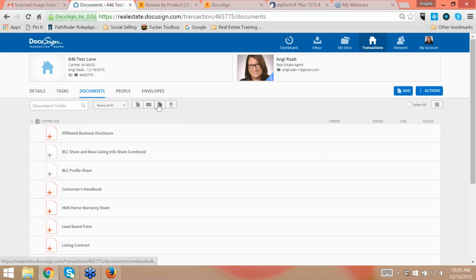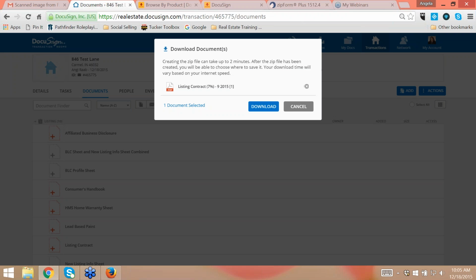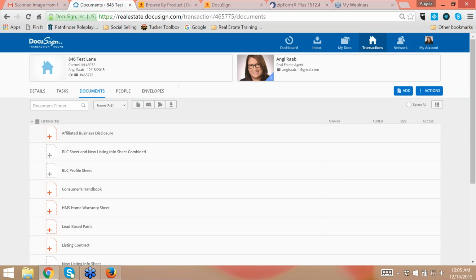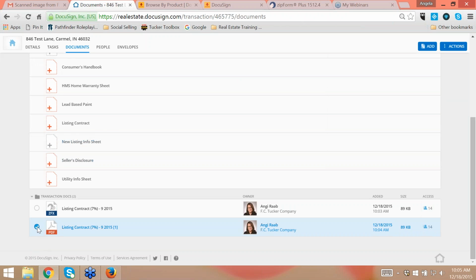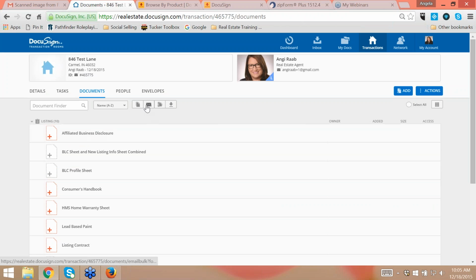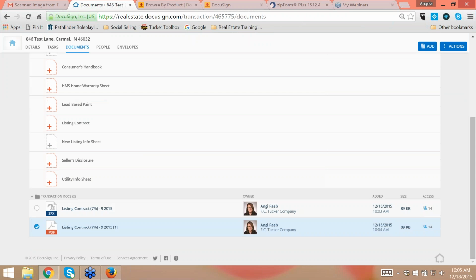And usually the split is right up here as well. I'm not sure where it's gone today, but if you wanted to split a PDF, usually there's an icon right up here that allows you to split it. Well, oh, I'm wrong. When you want to split a PDF, you actually have to open it.